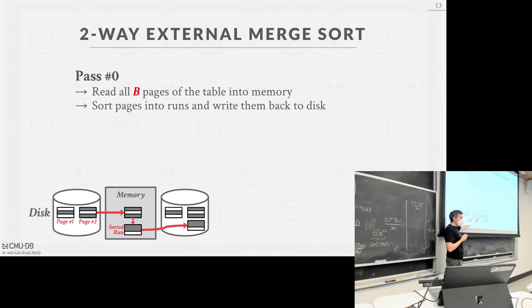Because assuming these pages are coming from the actual table itself, these are like the primary storage table pages, I don't want to do it in place. I don't want to overwrite the original data, right? These are like temporary buffers where if I crash and come back, who cares that they get lost, right? So you could do in-place sorting once it's in memory. Actually, you wouldn't do that if it comes from the table pages, because if another query has to access the data too, if you're reorganizing it, that might screw up another query that's running at the same time. So in the first pass, you always make a copy and then sort that.